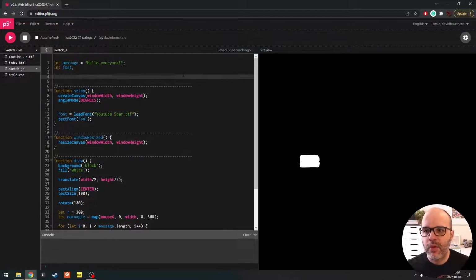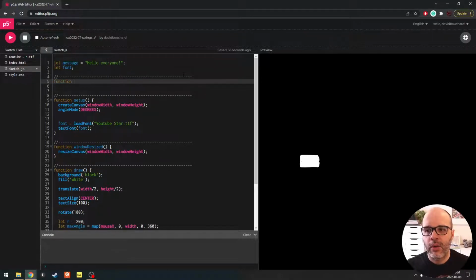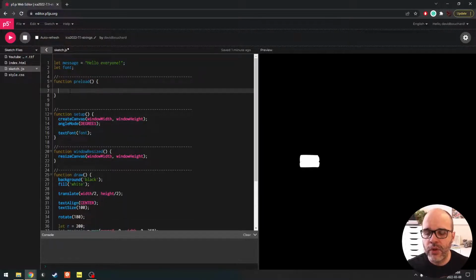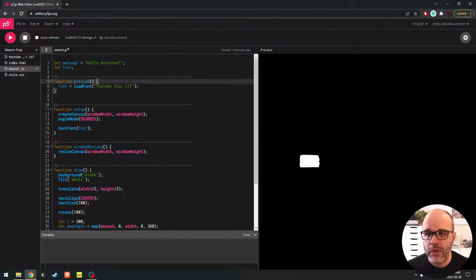I'm going to put it before setup, called preload. Okay, I'm going to put it up here. And preload is a p5 function that basically says if you use load functions like loadFont, and in other examples today we're going to use loadImage and loadSound, if you load assets, put them into preload.